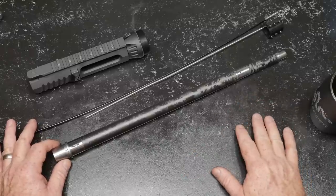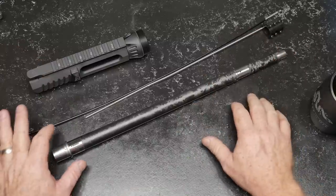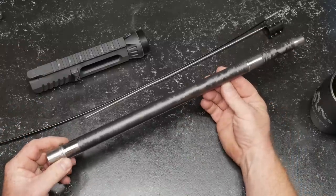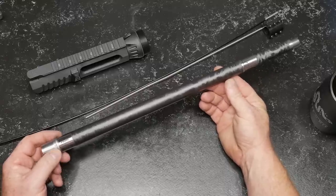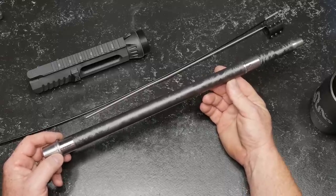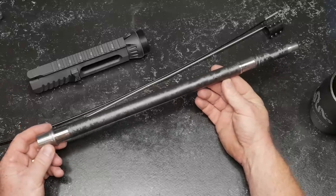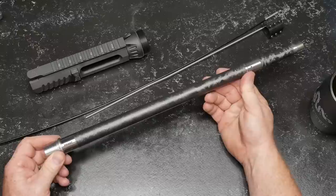Had to get that out of the way because otherwise I would forget — I don't have anything in front of me. This is a 5R twist and it is a cut barrel, carbon fiber wrapped from the great folks over there at Proof Research. A little bit about the barrel: this is a carbon fiber wrapped barrel, 416R steel. They do make these in two different lengths — this is going to be an 18-inch, and the other one is made in 16-inch.